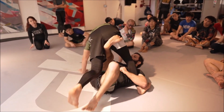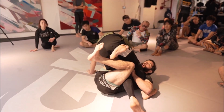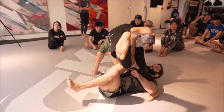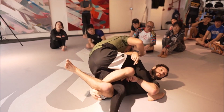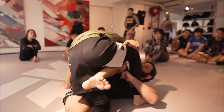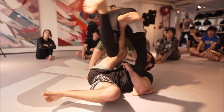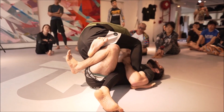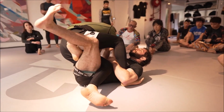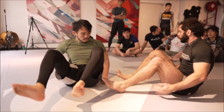Now my swivel leg, if I bump him up, is going to go around, and then it comes back in. And then I can make a triangle. You'll notice I didn't make the triangle by extending my frame leg. That will make my frame basically disappear and then I get crushed. We don't want to do that. Instead, let's just go back. Instead what I do is I want to take my swivel leg to my frame leg, not my frame leg to my swivel leg. Does that make sense, guys? Yeah? Okay, good. And now I lock my legs, and from here we're just going to put him down to the mat.